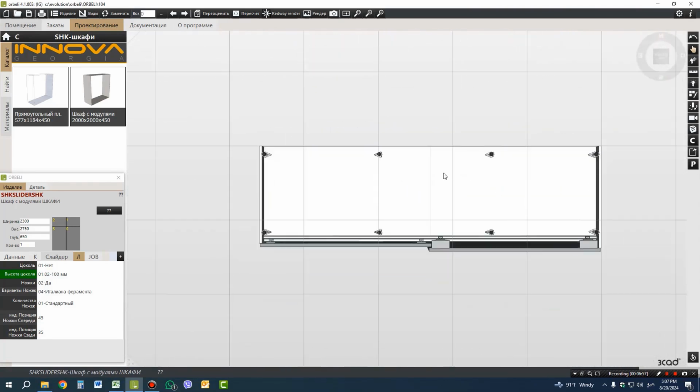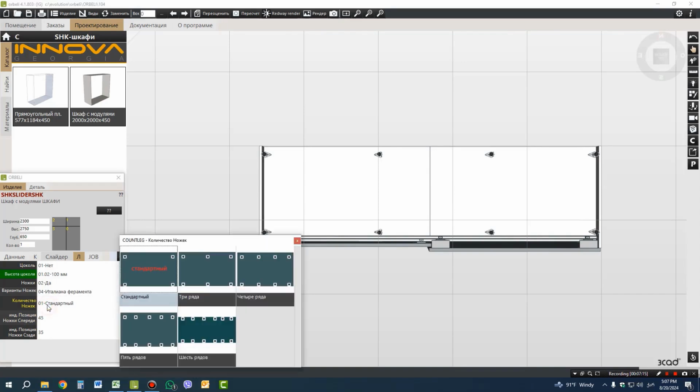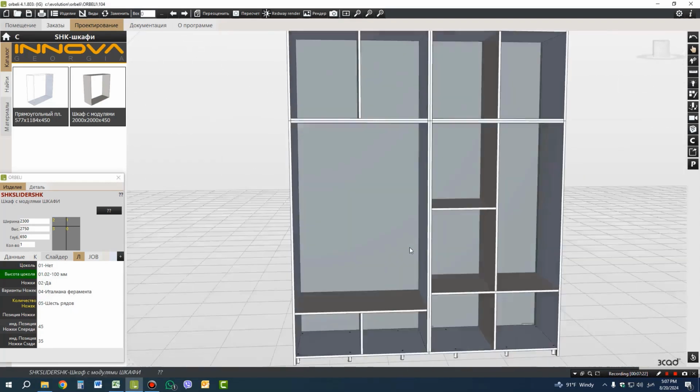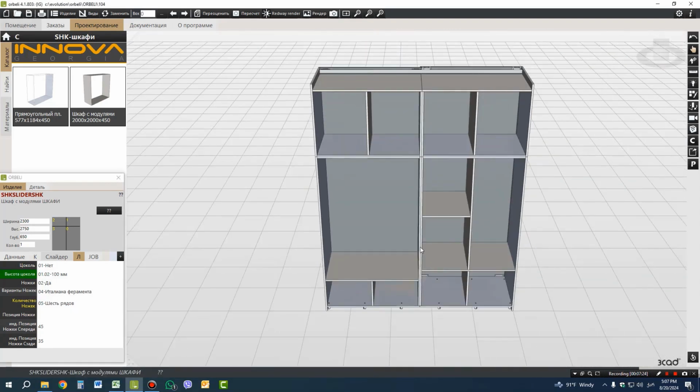4 legs here are definitely not enough. We need to add 4 more. How many do we have here? 8. That makes 12 pieces. We add 2 here, 2 here. We have 6 here. No, 8, 4, 12. Well, the number of legs is here, and we add this leg, and everything is good here. Yes, you see how it is here.